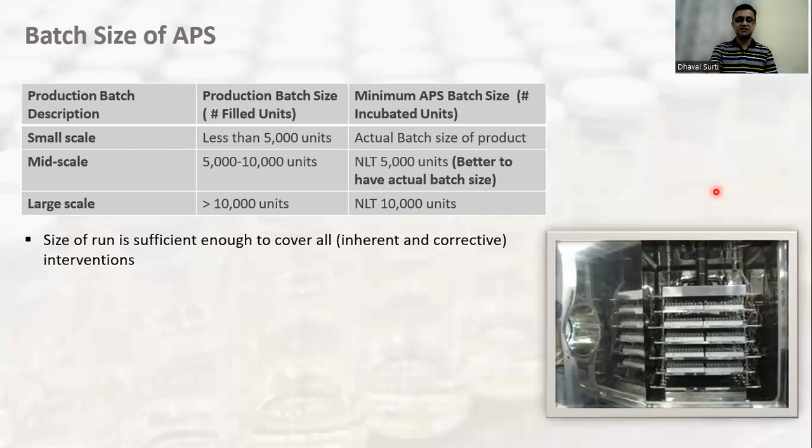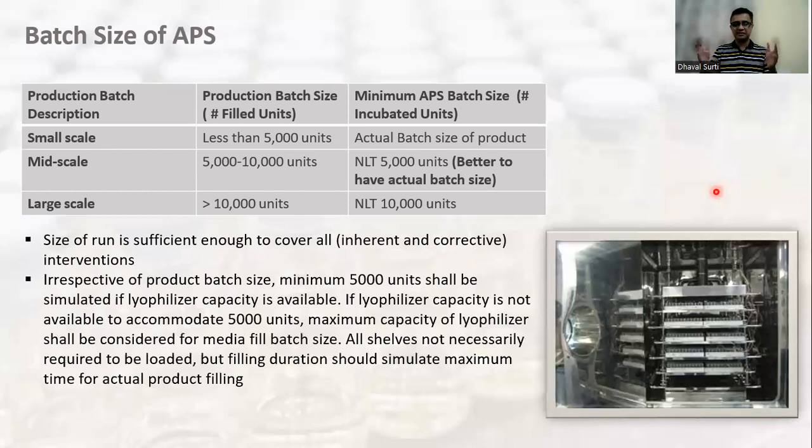Size of run is sufficient enough to cover all inherent and corrective interventions. Irrespective of batch size, your media fill duration should be such that it will cover all inherent, which are routine, and corrective, which are non-routine interventions. And sometimes it is divided into runs to extend the media fill of 10,000 vials or 5,000 for the longer duration. It is divided into the runs.